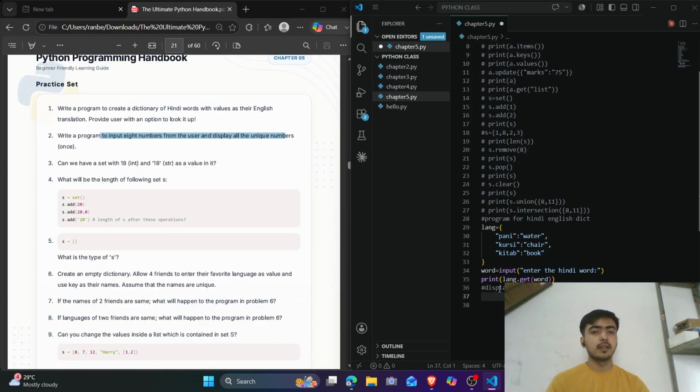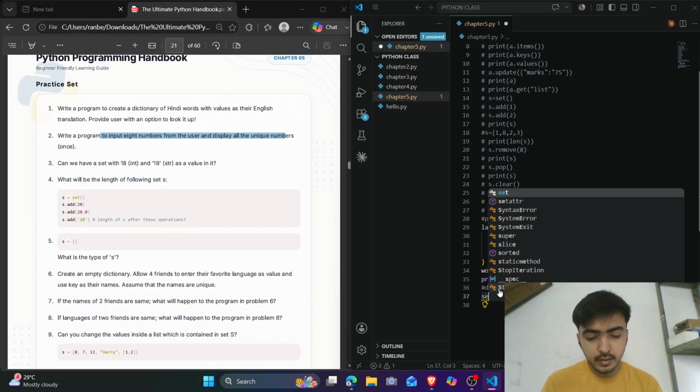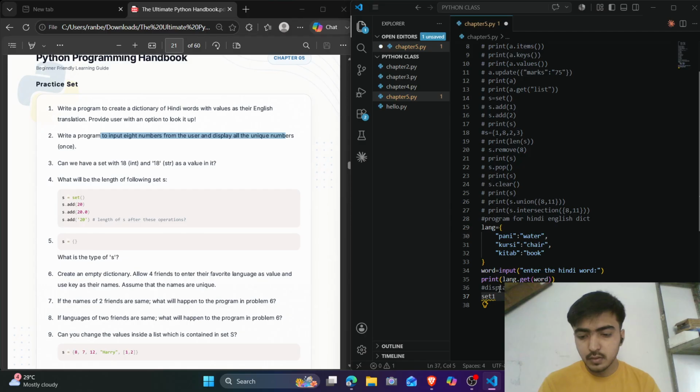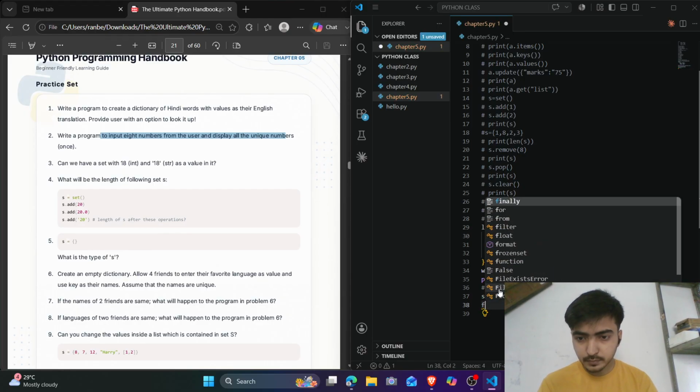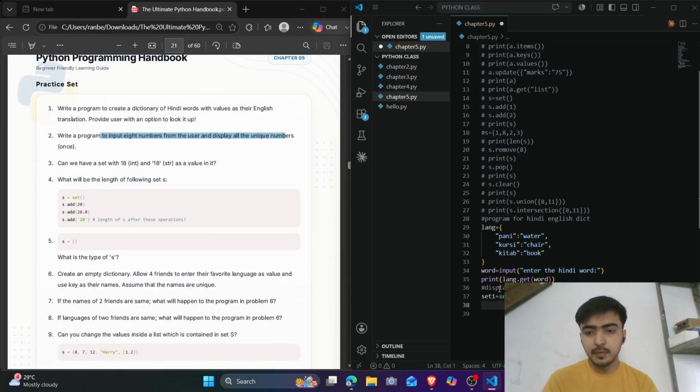Most of the time we know that a set has unique values. So we should convert this into a set. So let us take a set equal to this. We have made an empty set. Now we will take input.